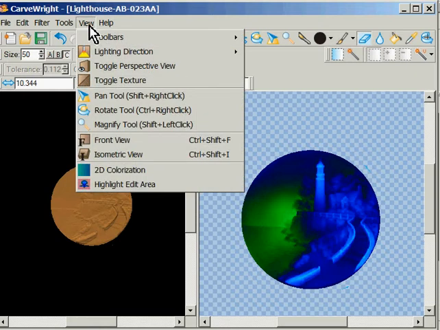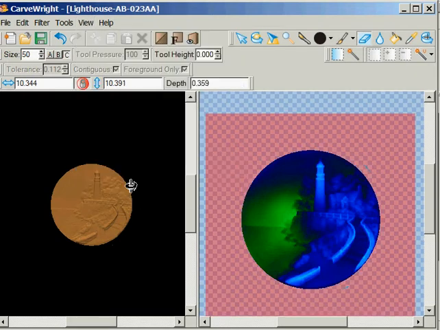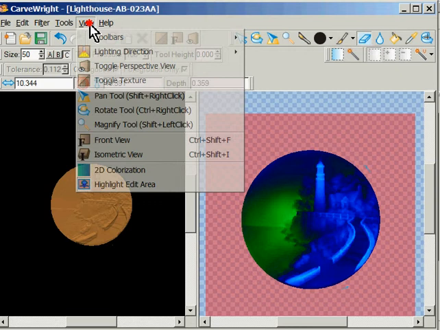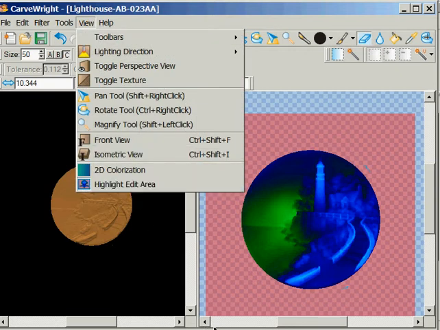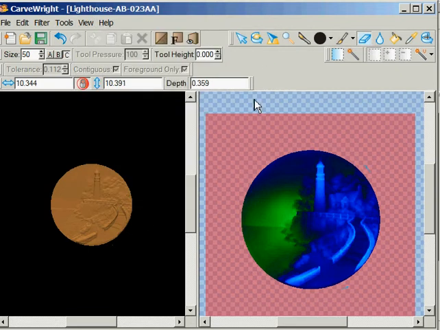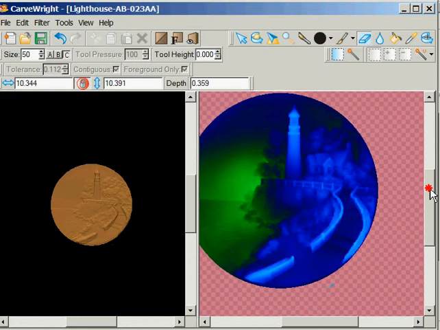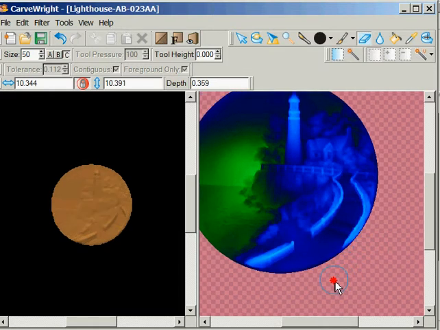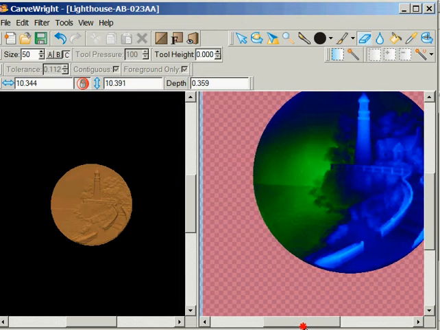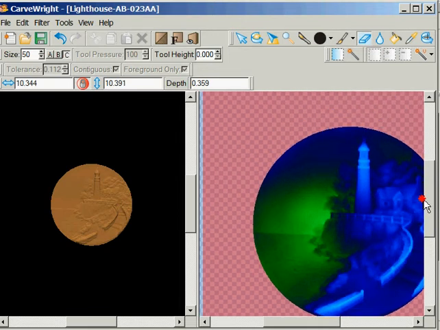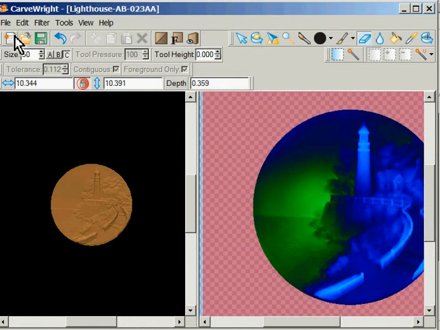Let's go to View and highlight the added area with a different color. And what that does for us is it helps us find anything we might have missed. Looks like it's pretty good.